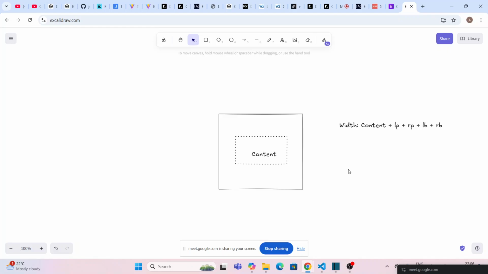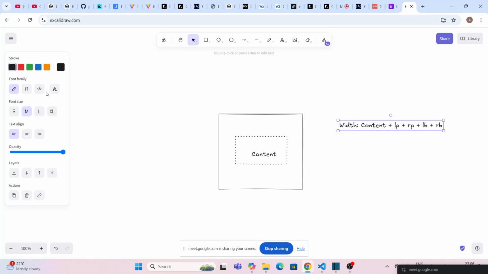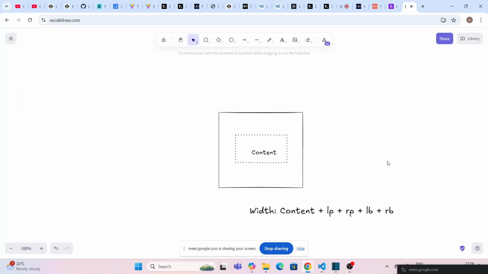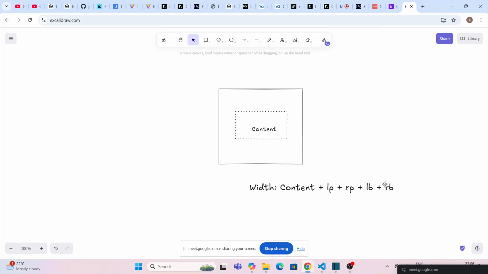That's what I've written. This is the width of the element. But this equation is not always true. Hold on for a second, I'll tell you why this equation is not always true.